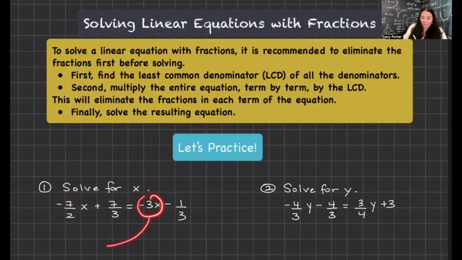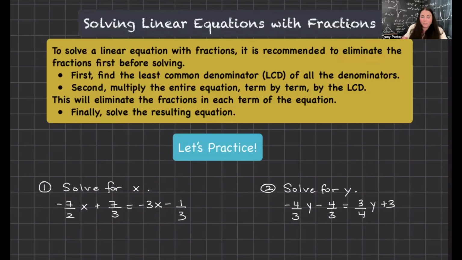Like we can add the 3x over here and we can subtract the 7/3 over here. You would just have to do the fraction operations, which is perfectly fine. However, I actually recommend doing this method where we're going to eliminate the fractions first. If we can do this first step correctly, then it gives us all whole numbers to work with, and generally that makes it easy. And then also, this step can lend to other things like when you're solving rational equations and so forth. So it is useful elsewhere.